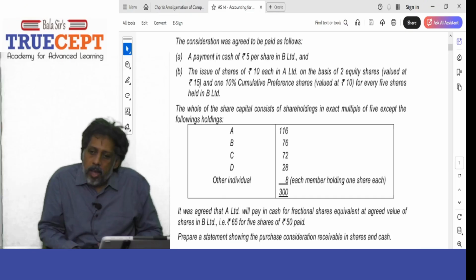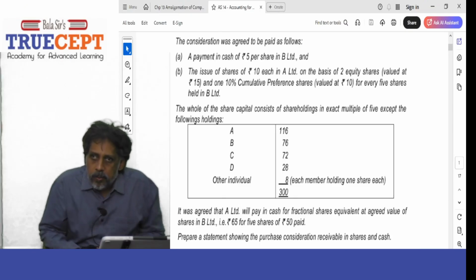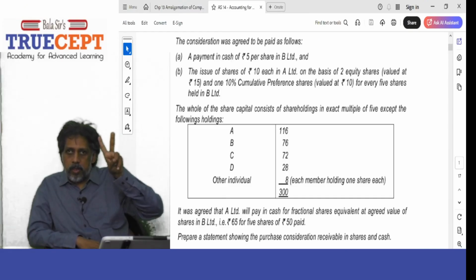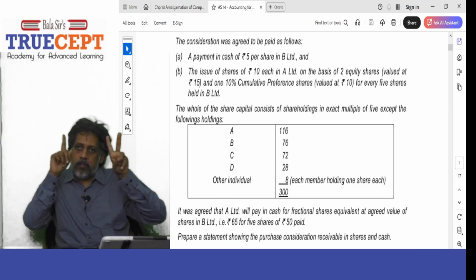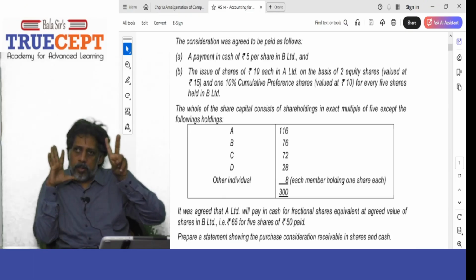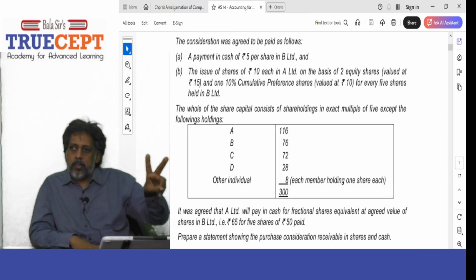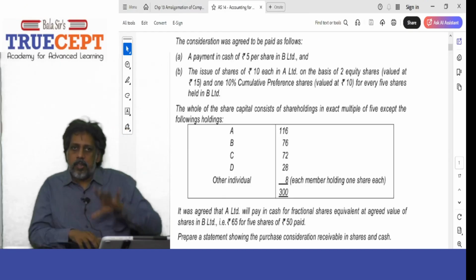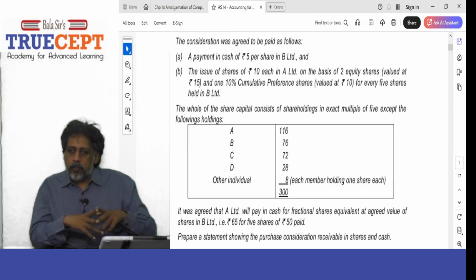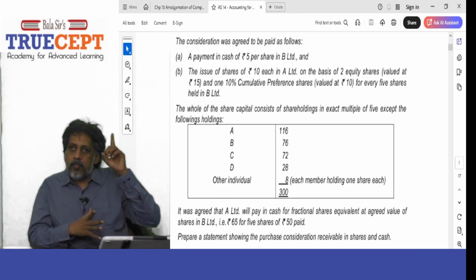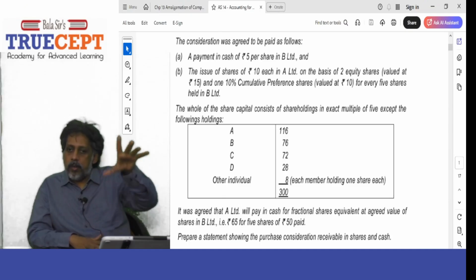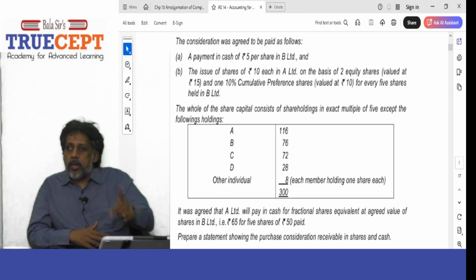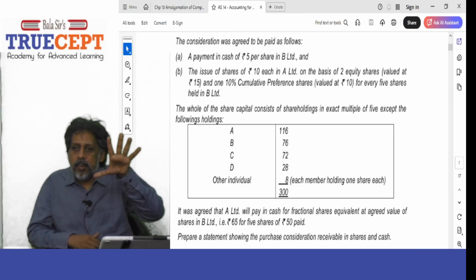Understood? I repeat the calculation. Listen to me. Remember, I promised 2 equity shares and 1 preference share for every 5 shares held by you people. Right? So, what is 2 shares into 15 rupees each? 30. What is 1 preference share into 10 rupees? 10. Add both, 40 rupees so far. I also promised to pay how much in cash as for the first subdivision? 5 per share, rupees into 5 shares, how much? 25 rupees. In all, 65. You are going to get 65 rupees for every 5 shares.